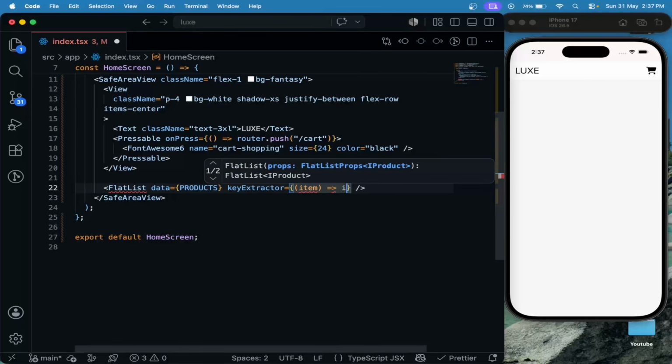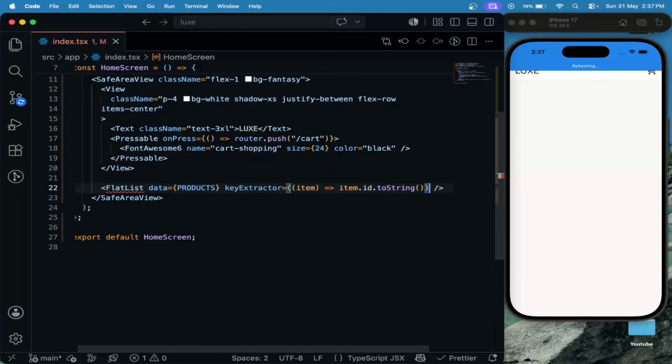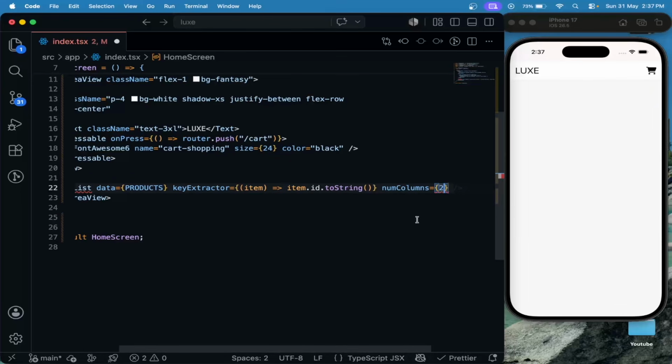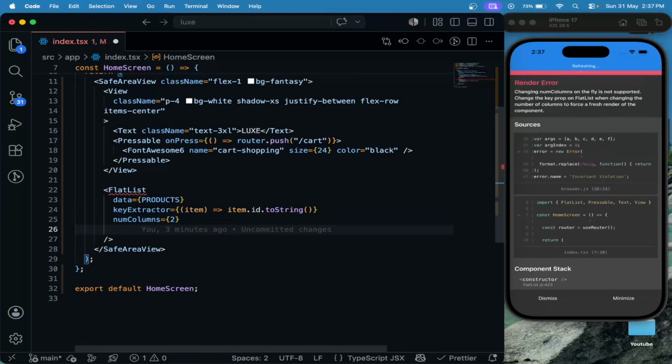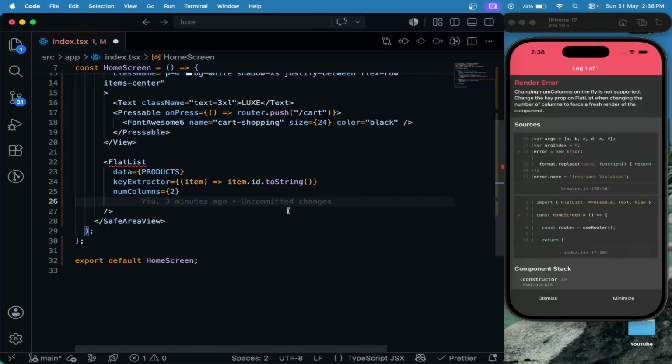Then we need to pass the key extractor, item.id.toString. Then you can also define the number of columns in your list. So I will define numColumns as 2, so we will have 2 columns. Don't worry about the error for now. Let's focus on this flat list.